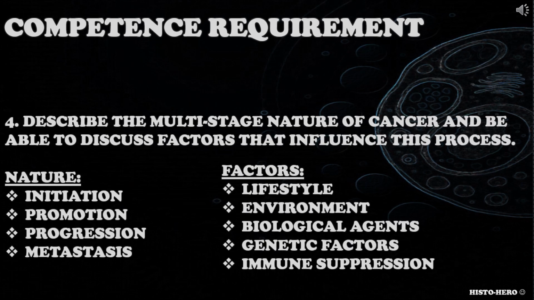The fourth competence requirement is describe the multi-stage nature of cancer and be able to discuss factors that influence this process. Candidates should be able to discuss multi-stage nature of cancer. Can the candidate describe the multi-stage nature of cancer? Can they name the stages? Can they name the factors influencing the process?